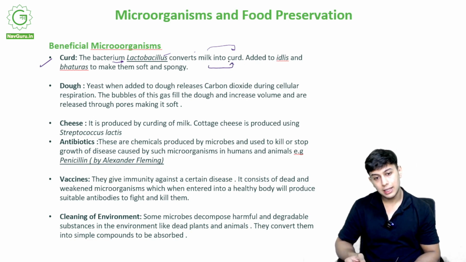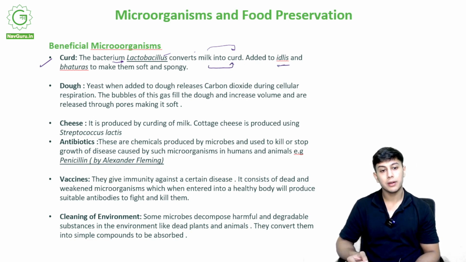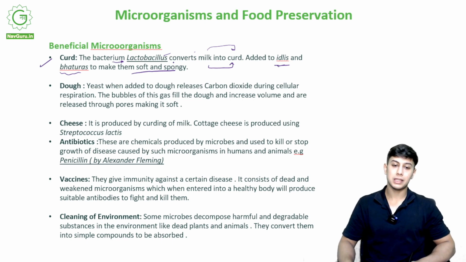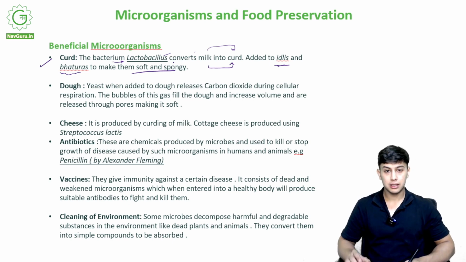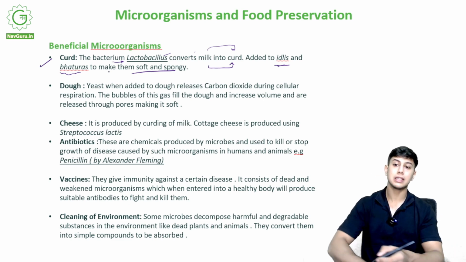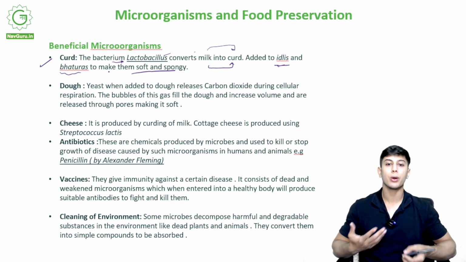We add this lactobacillus to idlis as well and in bhaturas to make them soft and spongy. Okay, so what lactobacillus does is it makes something soft and spongy. It will make the milk into curd. Alright, that khattapan is from this bacteria. It is beneficial for us because lactobacillus can be consumed by us and it will not harm us.